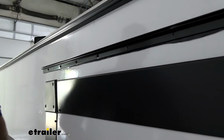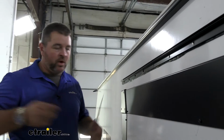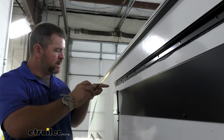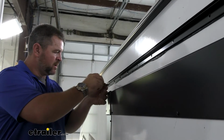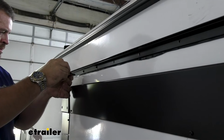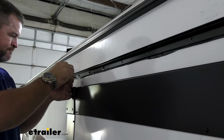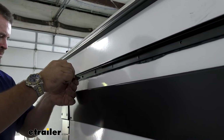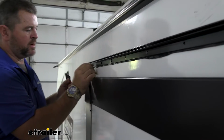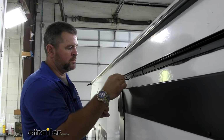And as we're working our way down, this butyl tape's coming out the bottom, and you want to get rid of it, you don't have to. You take a razor knife and don't push against the side. All we have to really do is score it a couple times. And then we can peel off that excess. It'll just kind of help clean it up a little bit. Really up to you if you want to do that, you can leave it on there.